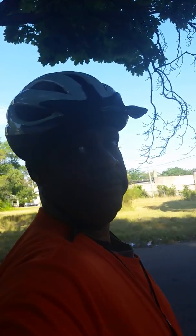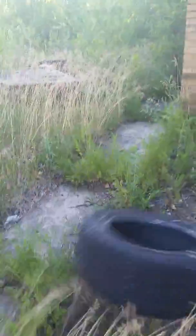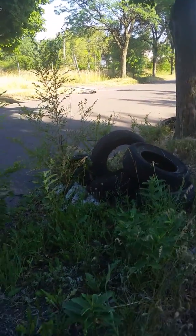I tell you what, the people who do have resources, they move. They leave the city of Detroit. They loading up their cars, putting on roller skates and getting up out of here. All right? And leaving us with the leftover blight. Like the old tires, like this. They're everywhere. They don't care where they throw them. They ride down the street like this because nobody's watching.